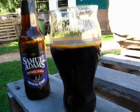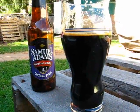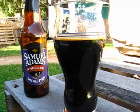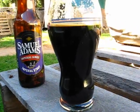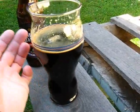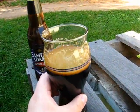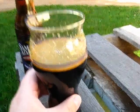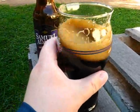I could see how sitting on this one for maybe 2 years or so would probably really merge the flavors. But I find it very smooth and creamy. It's got this lingering dryness at the end. The alcohol really doesn't come out. It's masked very, very well. That's a very well crafted Imperial Stout, I must say, man. It doesn't quite have that warming feeling going down that some do, but at the same time it's still a really good fall going into winter kind of beer. It's just got that big robust flavor that you want.